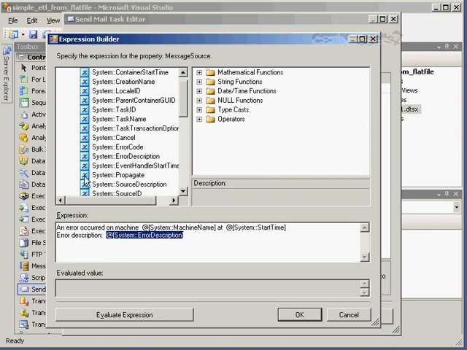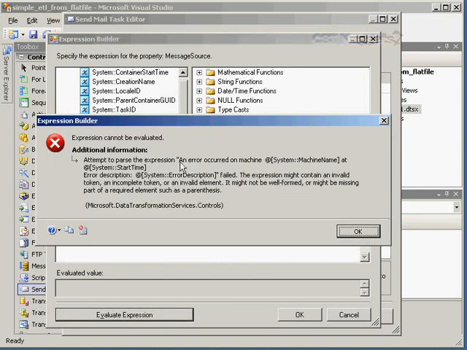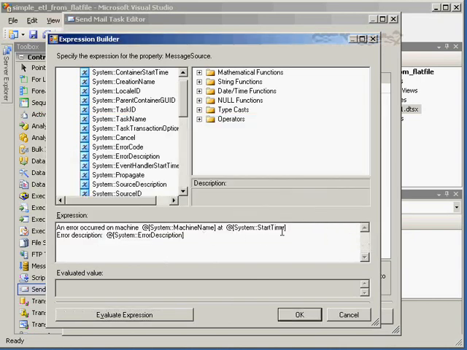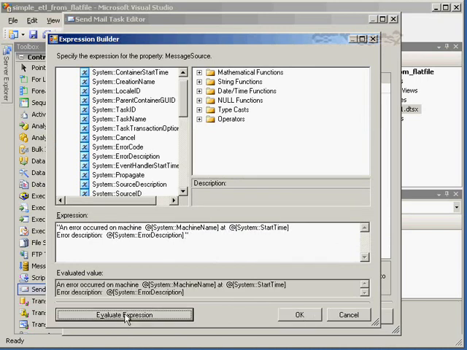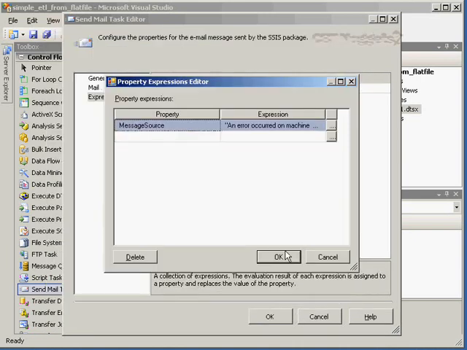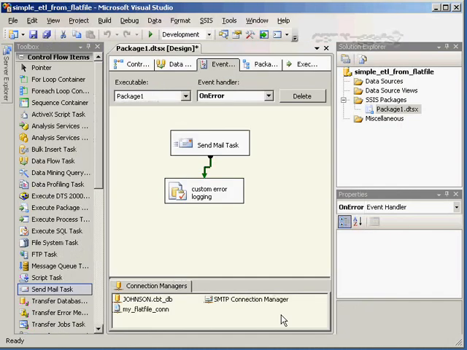So any of these variables that you're interested in, you can just drag them over here. And there you go. You can click on this evaluate expression to make sure everything's okay. Now, if you get an error like this, have no fear. The only problem that you've got is that you've forgotten, most likely, your double quotes that enclose everything. So I'm just going to put double quotes right here. Now we can evaluate the expression, and it looks beautiful. So now we can hit OK, OK again, OK again.